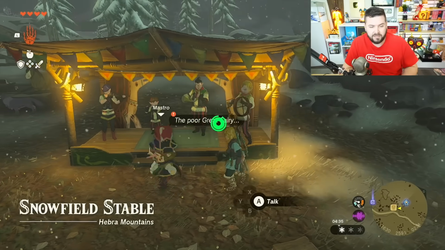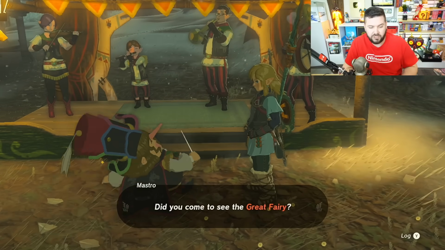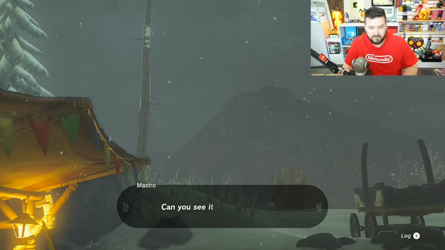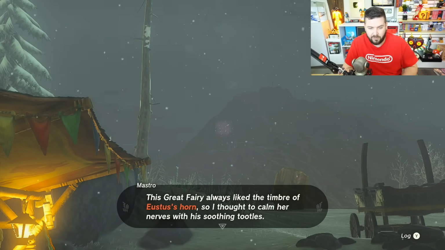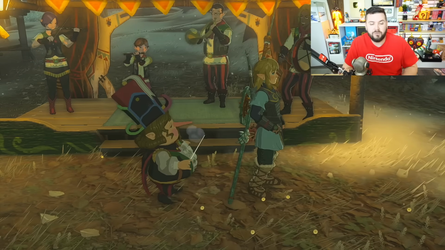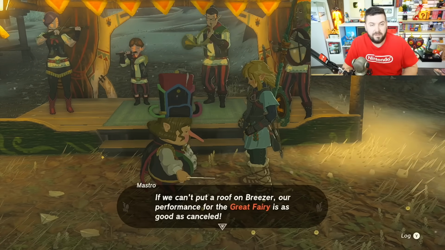Once you've unlocked the Piper and the 4th musician of the band, they're gonna say, hey, let's go look at the Great Fairy. Can you see it through the snow? I sure can. Look at the big purple plume. Anyways, you have to build a roof and then tow it up there.